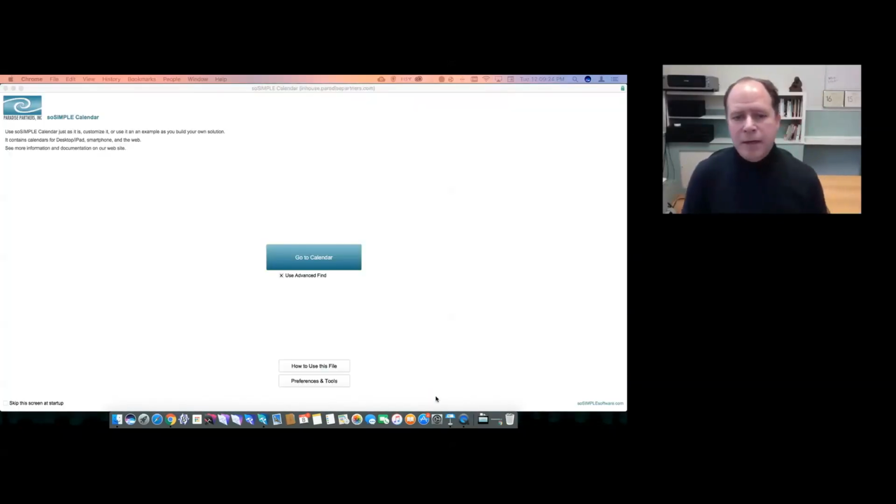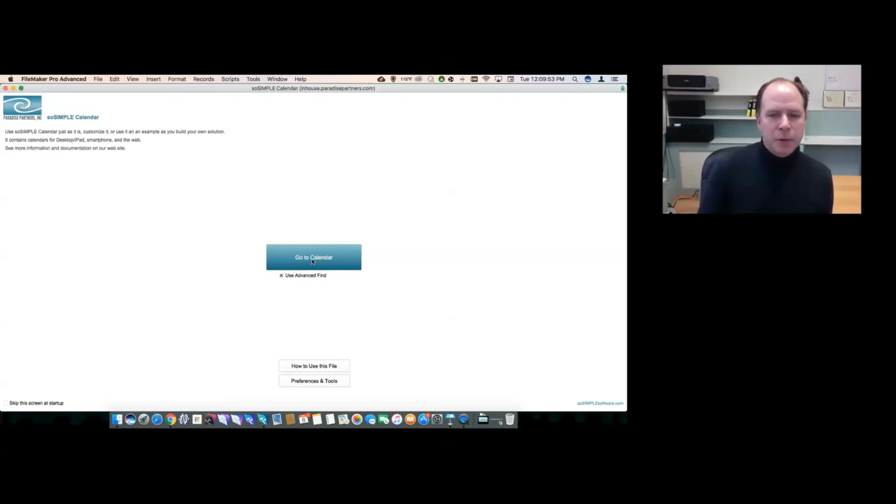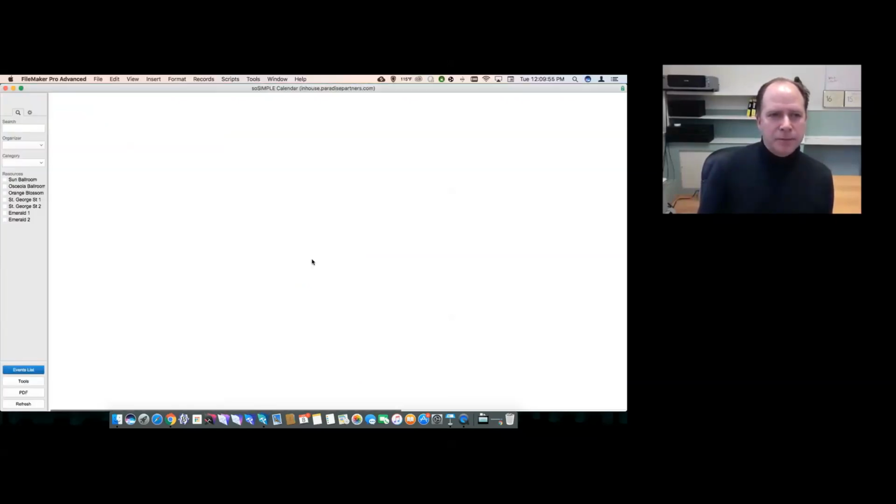Okay, when you first download soSIMPLE, you're downloading two FileMaker files. One is soSIMPLE Calendar, is the name of it, and the other one is called soSIMPLE Calendar Settings. So soSIMPLE Calendar is our starter solution. What's great about the starter solution is it works as a showcase also to show you what the features and options are. And as we release new features, we update the starter solution to showcase them. So I'm just going to go into the calendar and go through some of those features.